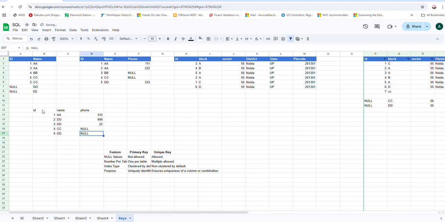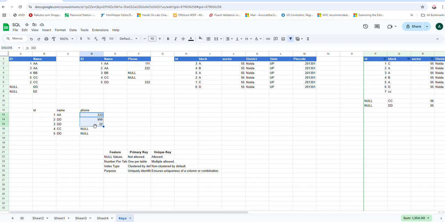SQL will not consider these nulls in the value counting itself. It means SQL will just check that whatever values are available in that column, they are unique, not the entire row. It is only worried about that particular column. So when it finds null values in that column, it ignores those and does the uniqueness counting only on the available values.